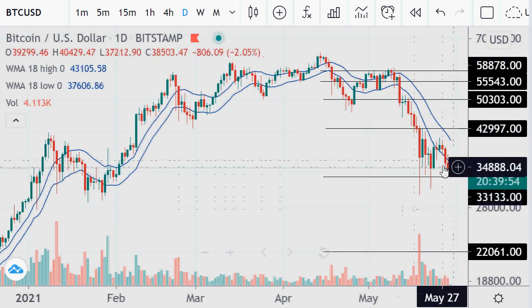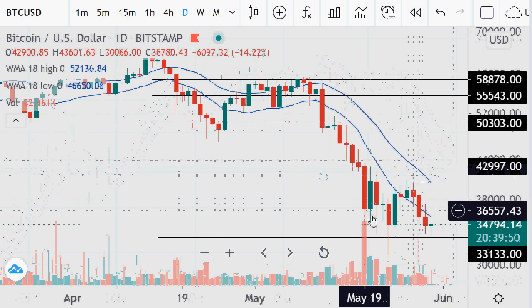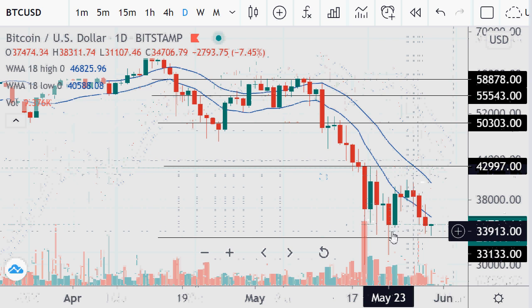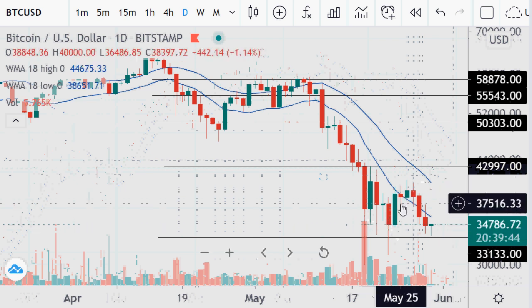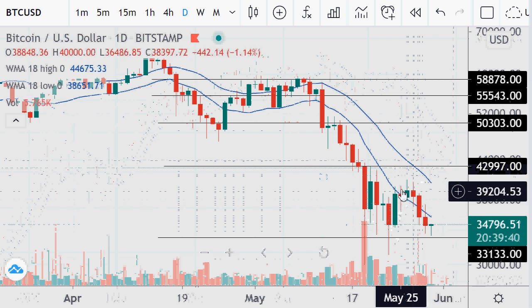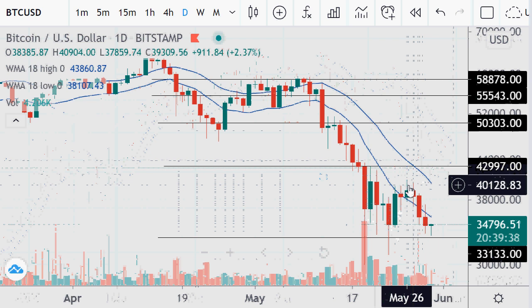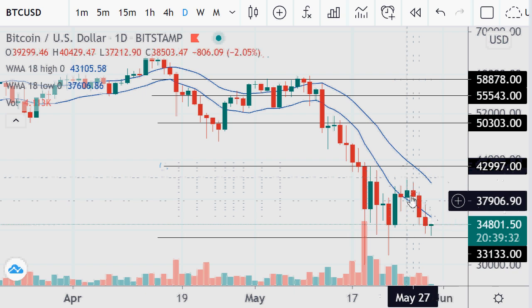And as I see this, we had an original test on here, and even for a few days consolidating near the level, piercing below on May the 23rd. And now we have this little few day rally and a decent day on the 25th, which was up 11.9%, 12-ish or so, with a small amount of follow through, pretty much getting the 18 average of closes, not shown. And now we can see showing weakness at the 18 average of lows, breaking down from here.